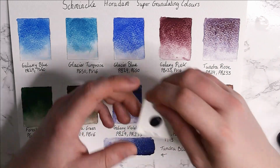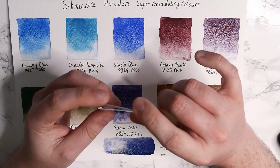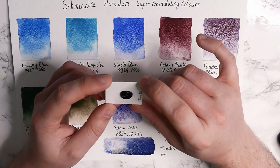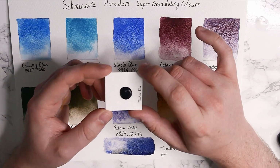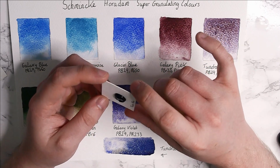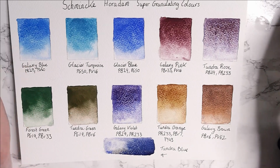I'm not really sure what to do with the leftover dots though. They're a good size. I don't think they're enough to justify putting into a half pan. I think I need to order myself a little fold-up palette maybe, and try and scoop them into there and see if they'll stick, and I can maybe try and use them every now and then. But yeah, they're really interesting colours.